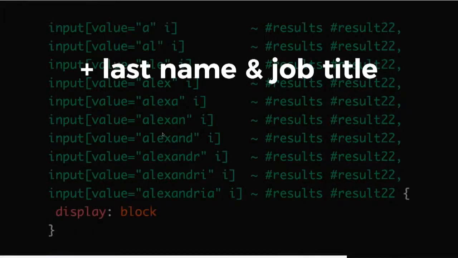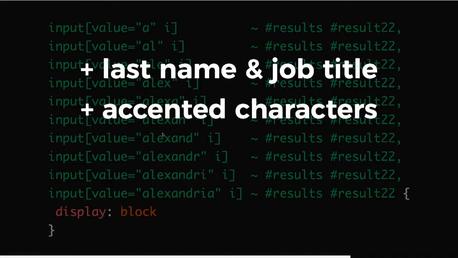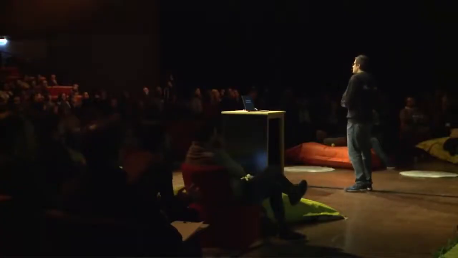Well, no, that's not really it, because you have to do it for the last name and the job title as well. You also have to handle the accented characters. One of my coworkers is named Sébastien, with an accented E, and not everyone has a French keyboard and can do these characters, so I want people to be able to find him by typing his name with the accent or without the accent, meaning I have to create the n-grams with the accent or without the accent.